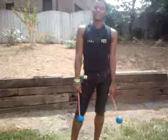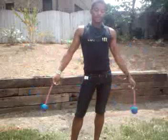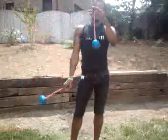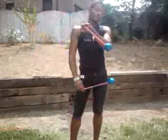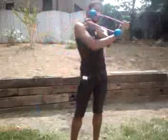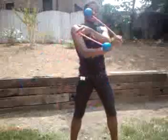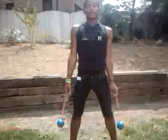I know that sounds confusing, but basically you're gonna stack and then a stall and then a pendulum. So the second part of that is while one of them is penduluming, the other one should be stacking over it on both sides. But once your hands are crossed, which is when they're over here, is when you break them.